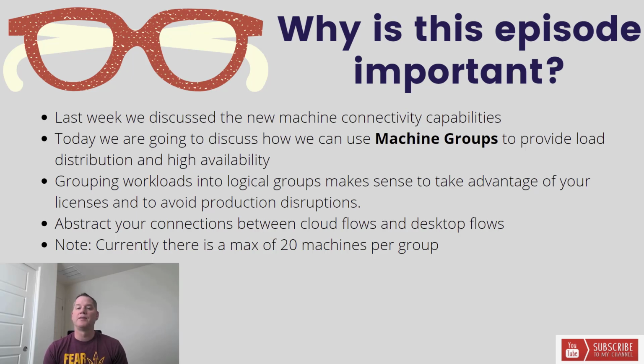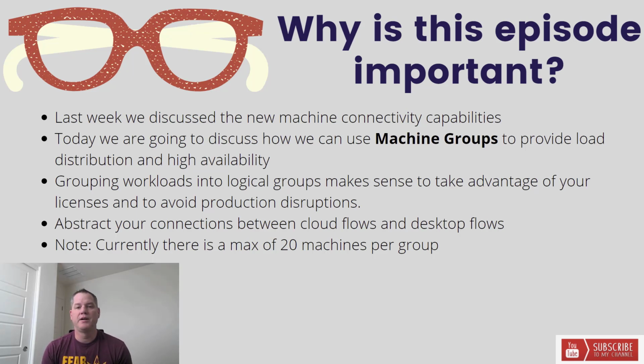You also might run into a situation where you have a specific process that might be running slow. And what that's doing is creating a backlog or queue of other requests that are yet to be serviced. By having that machine group, you can distribute that load against many nodes. And so that's one of the core benefits of this.